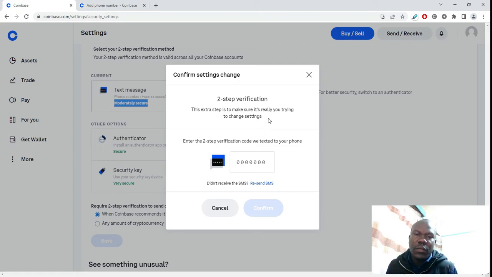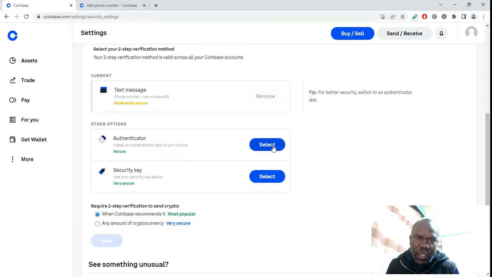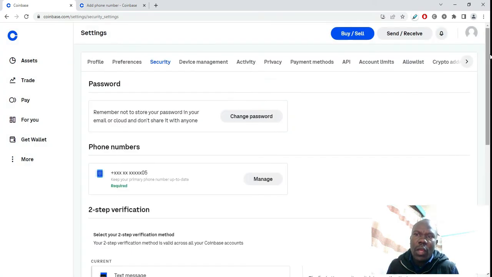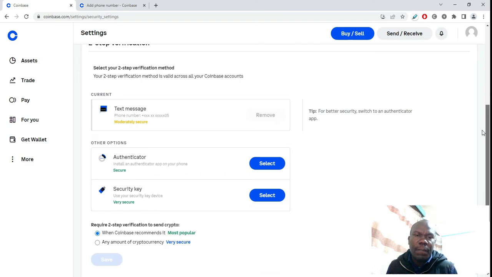And when you find it, you select the Google Authenticator, and then you set up the two-step verification. So I'll show you how you can do that on the next video. So you just follow along, and I'll show you step by step, in baby steps, so that you don't get confused.